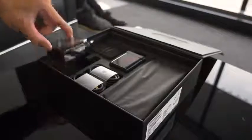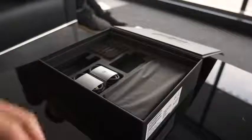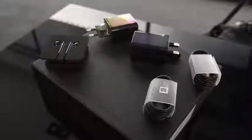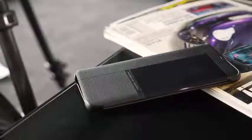You get a lot more stuff. You get two chargers, a UK and a European one, two USB cables, and USB-C headphones. These charging bricks are 45 watts, just like the one in the Huawei Mate 20 Pro, so you will get that 70% charge in 30 minutes. And as you can see, all these accessories come in black instead of white like the regular Mate 20 Pros.